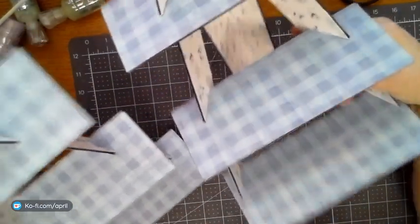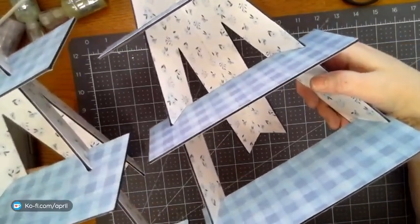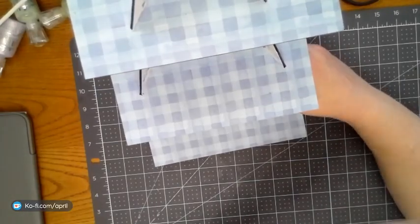Okay, and that's basically all there is to it. That's it. That's how quick and easy that chipboard shelf is, guys.